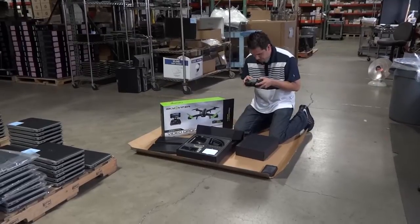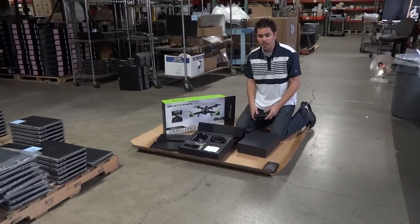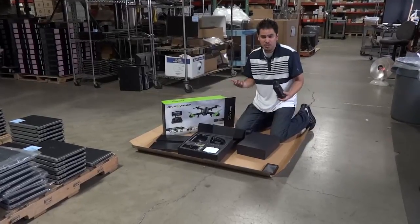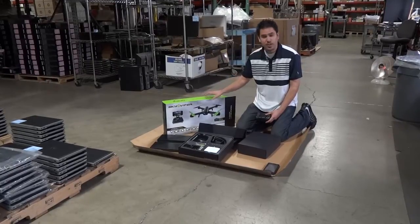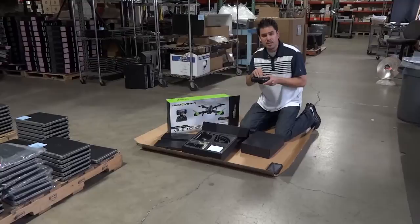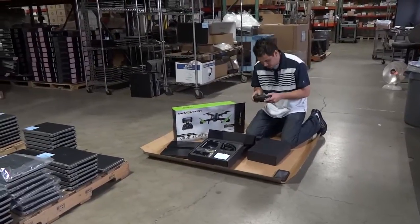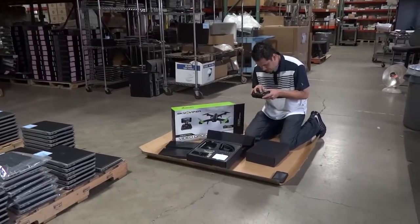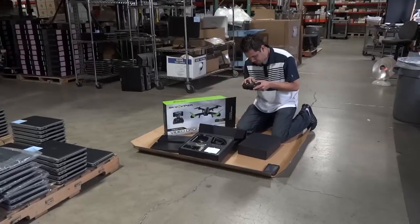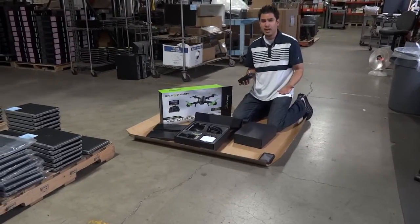Where it says: this device complies with Part 15 of the FCC rules. What is the FCC rule? At first, honestly, we weren't interested in that. We were actually interested in flying this wonderful piece, as we were upgrading. We tried out the M500, the little mini nano micro drone, and we had a lot of fun with it. My friend and myself really wanted to invest in something nice, professional grade. When we saw the videos on this and everything else on YouTube, it's fantastic — great reviews. But as we read further, we now look into this piece more seriously because of what we're facing: flyaways when a Bluetooth connection connects to the actual radio transmitter. As far as FCC Part 15, it states that this device may not cause harmful interference, and Part 2 says that this device must accept any interference received, including interference that may cause undesired operation. And undesired operation is exactly, unfortunately, what we faced today — we lost a drone.